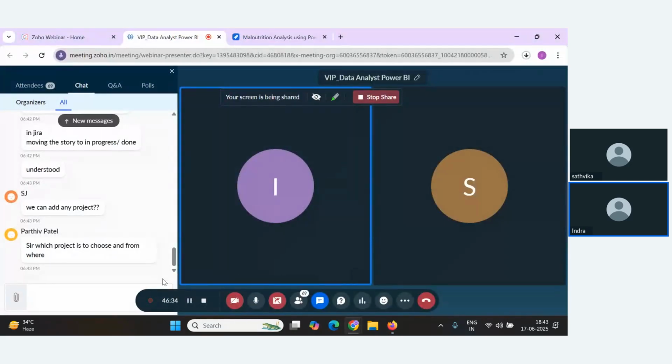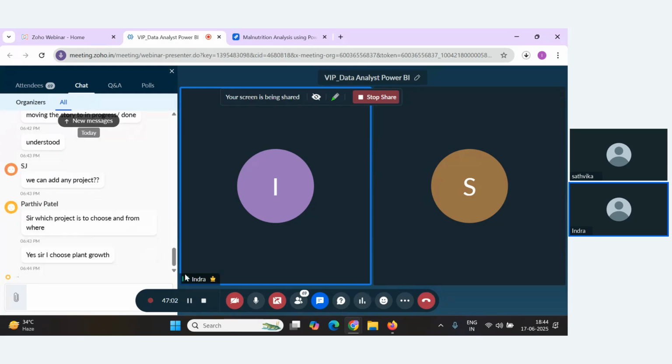Sir, which project to choose and from where? Yes, Parthiv Patel. In your platform, there are 5 projects, correct? I showed you yesterday in the platform, opening the platform, correct? There are 5 projects listed in your portals. You have to choose any one particular project. You have to enroll in any one project.